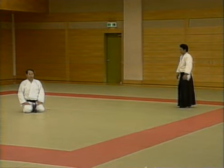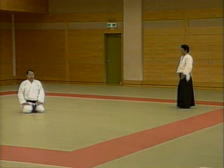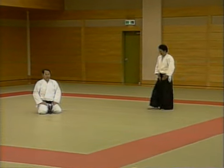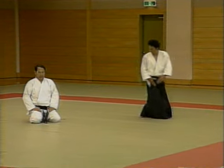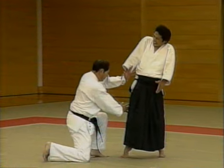The hand movement is the same as in the standing, seated, and hanza handachi techniques. Be sure to put your hand on your hips when applying Aiki. After you unbalance your opponent with Aiki, throw him from that position.